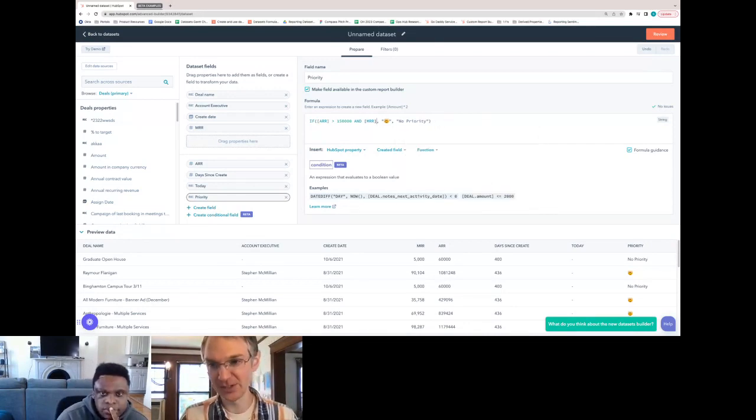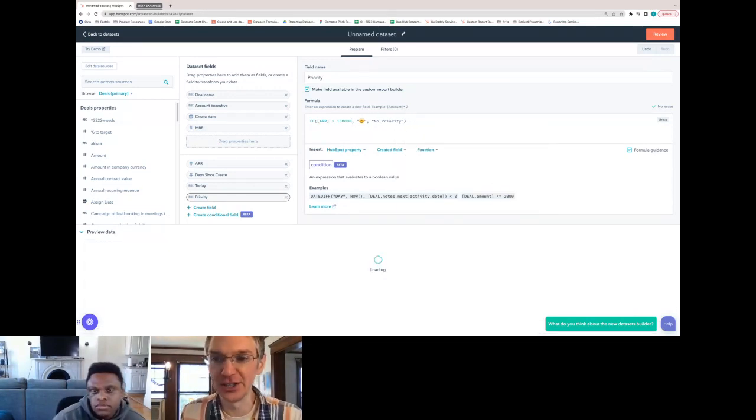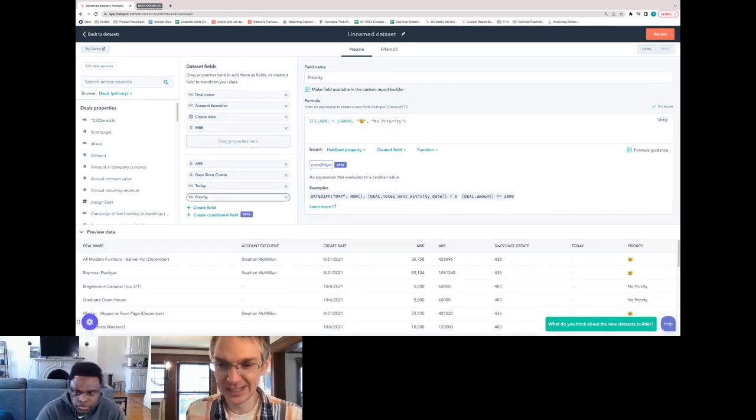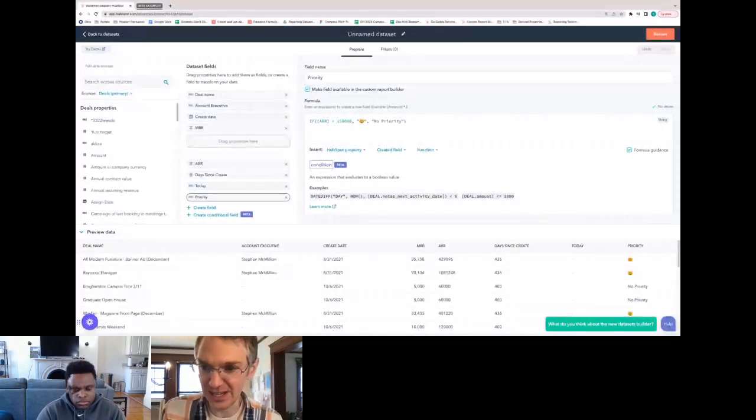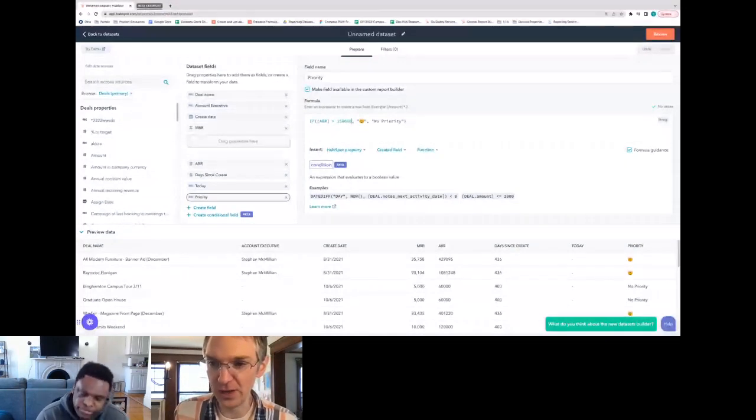Cool. So we do have some clarification on the formatting outputs thing. The original question was, will we be able to change the format of the output when using calculated fields? And then the clarification is, for instance, the date field that you showed. If we say, give me today's date, it gives us a long strand of numbers, and we want to convert the number into month, day, year format, or month, day, comma, year.